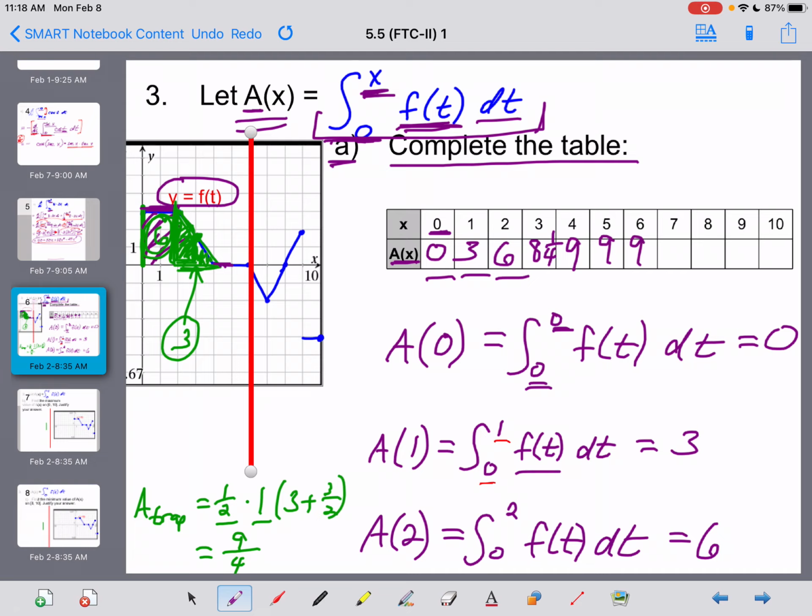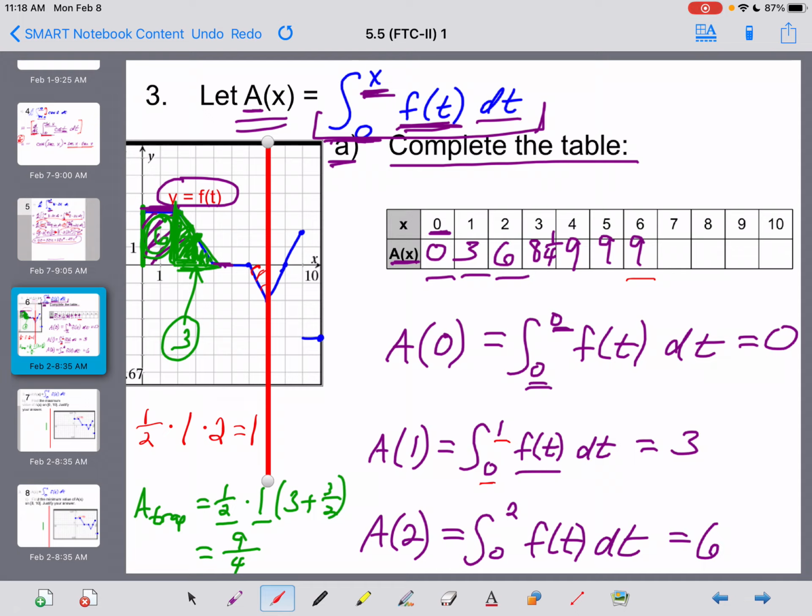But now something interesting starts to happen. As we get to 7, everybody, we now have some area underneath the x-axis. So we need to take the number where we were just a moment ago, which is 9, and now we're actually subtracting area because our region now goes below the x-axis. So the area of that one triangle that I just shaded in red would be 1/2 times a base of 1 and a height of 2. So the area of that one triangle is 1.